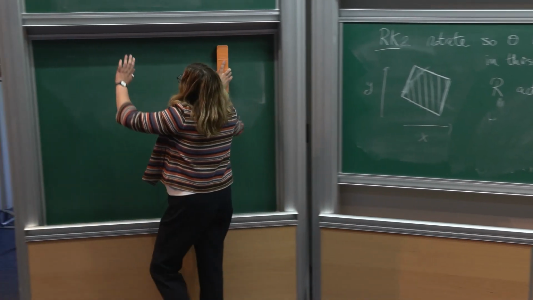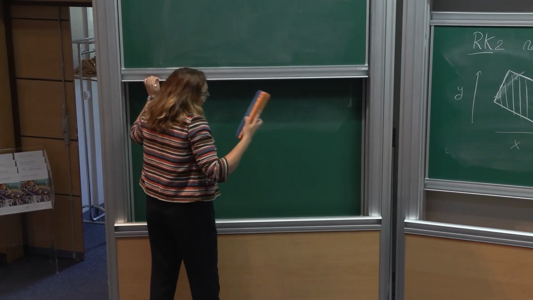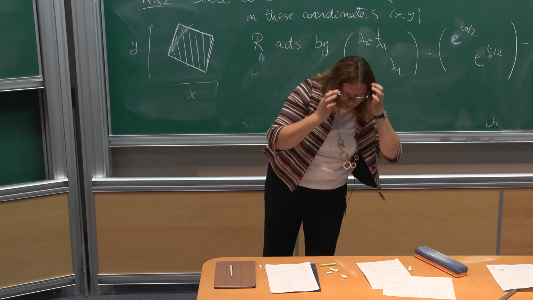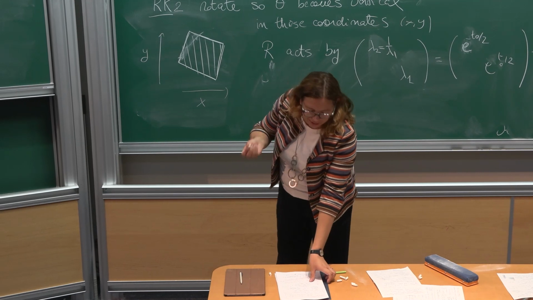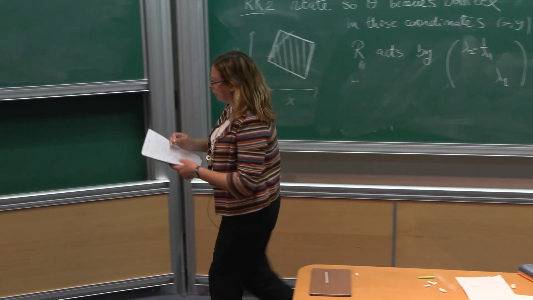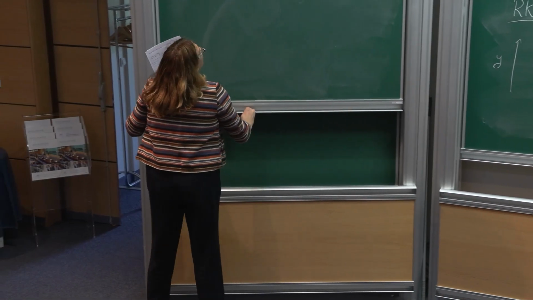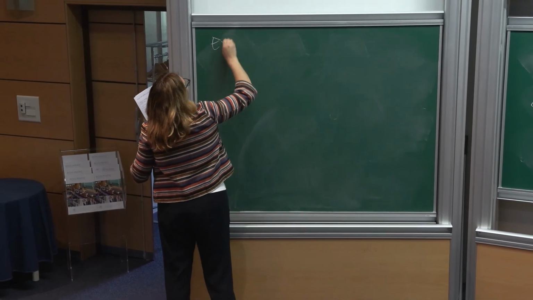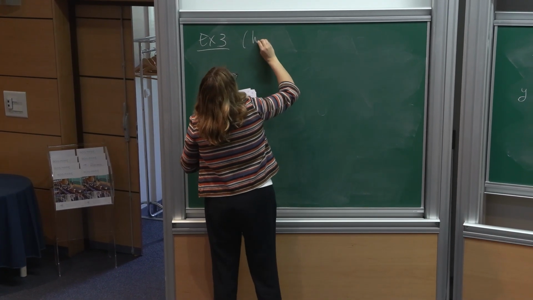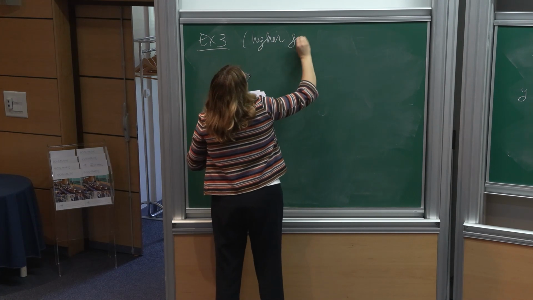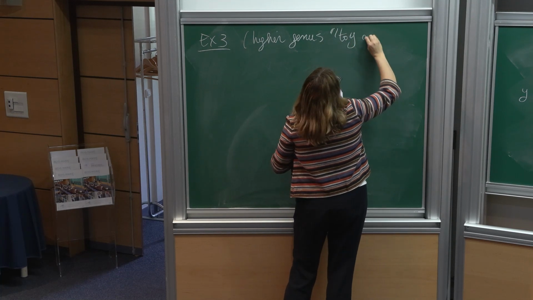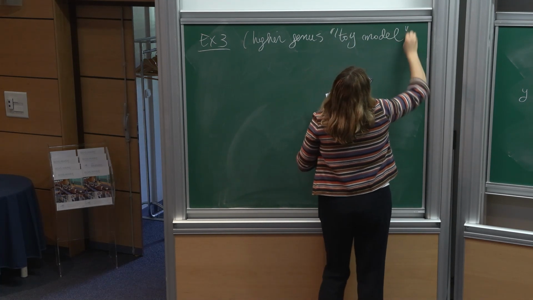I'll tell you later the more general setting, but I want to stick to the simplest example I know I can do, in which you can already see the key phenomenon. So the example I want to go on to now is a higher genus example, and I call it a toy model, because I'll tell you in what way it is special, and in what way it is not special.